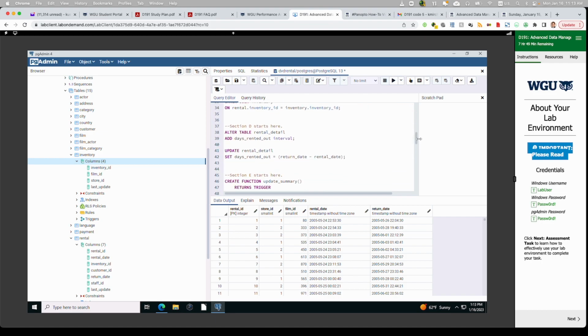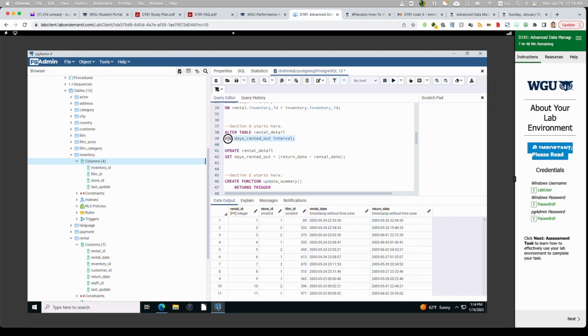Next step, I wanted to transform the data in some way, perform some kind of function on this data. And the useful bit of information that I discussed might be useful to the inventory manager would be to know the amount of time that a title was rented out. Here we can see the return date and the rental date, but wouldn't it be nice to know the time difference between those two dates quickly in another column?